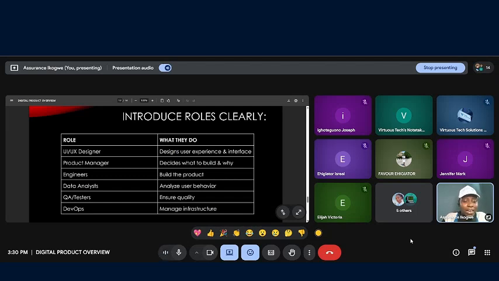Now, the UI UX designer goes on and designs the user interface. Now, what do we mean by an interface? What do we mean by an interface, right? Now, how am I speaking to you and you are hearing me and you are seeing me? I'm using what? Google Meet, right? So Google Meet is the interface. If it was physically, I'm using the word physical realm. If you see me in your dream, what is the interface? I'm using the word the spirit realm, right? So everything has an interface. Interface is just the point of interaction.